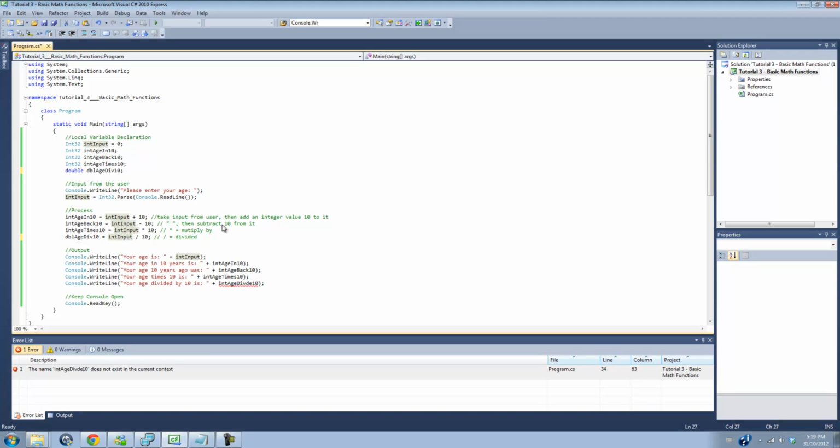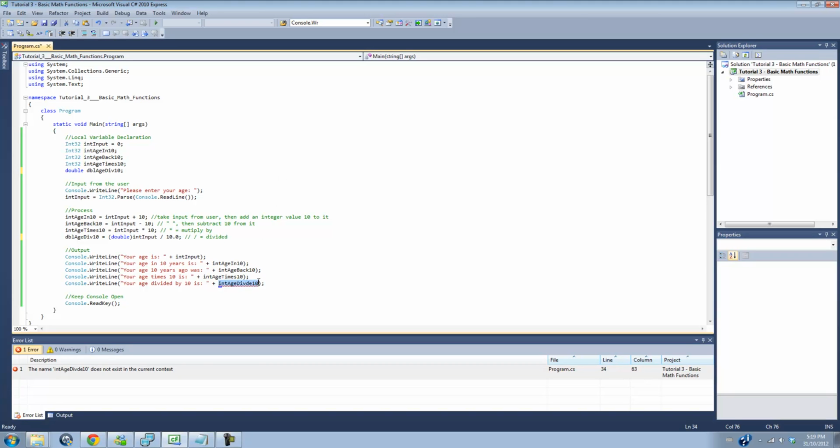So we're going to do input, and to cast, it's like casting a spell on it. We're going to change it. So we're going to call it a double input. See, the little parentheses mean that we're casting. So we're converting our input into a double, and then we're dividing it by 10, and we're going to do 10.0.